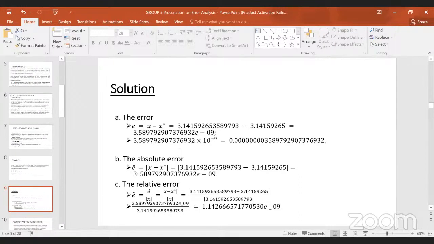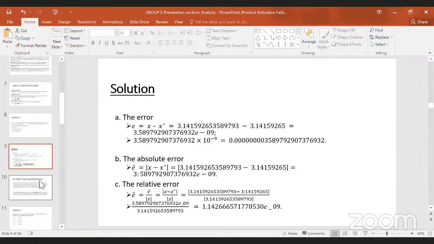And if you are using all these scientific calculators, there is a limit to what the screen can take, and it's going to show you that, oh, that's an exponential, the value still remains, and it denotes it by E. Now, at the point where we consider the absolute error, we took the absolute value of the exact solution minus the approximate solution, as we can see here, and we have the relative error as well, and we can also see the value of our relative error.